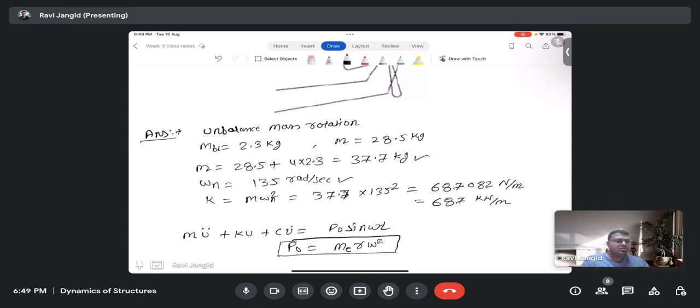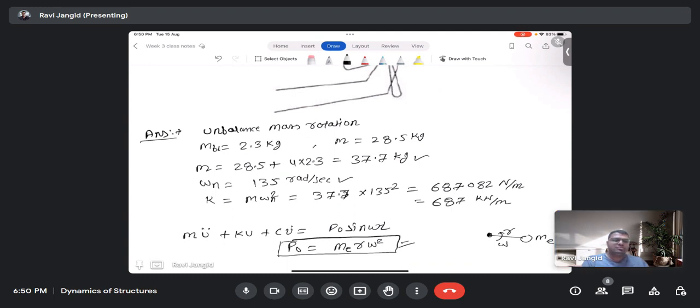No, we don't know. Can you please explain? In the week 3 content, when you go through the derivation for the unbalanced mass, for a system which is rotating with the unbalanced mass m e, and this r is the lever arm, or you can say the centroid of this m e, and it rotates with omega, the force developed by this unbalanced rotation is m into r into omega square.